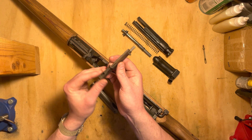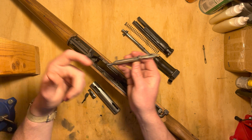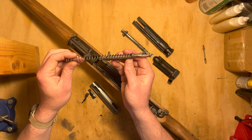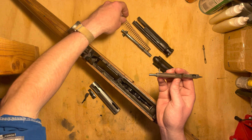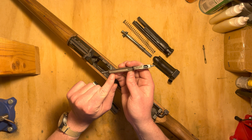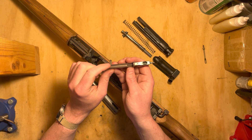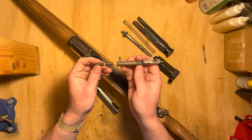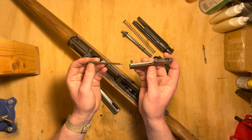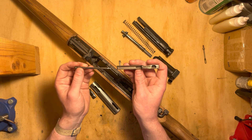The locking wedge — you see here — this is where the recoil spring rides on it to push it forward. This little pin comes out part way. It shouldn't be removed fully because the end is actually flared slightly. Pull the firing pin extension out. The firing pin falls out the back. That's all there is to that.